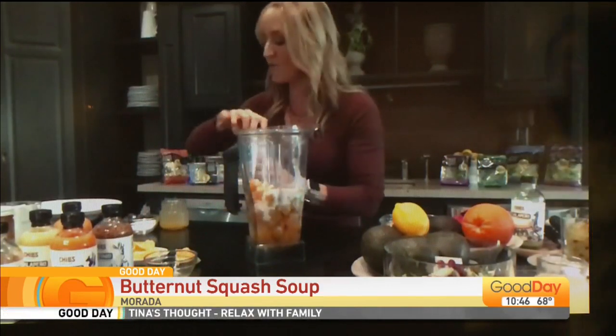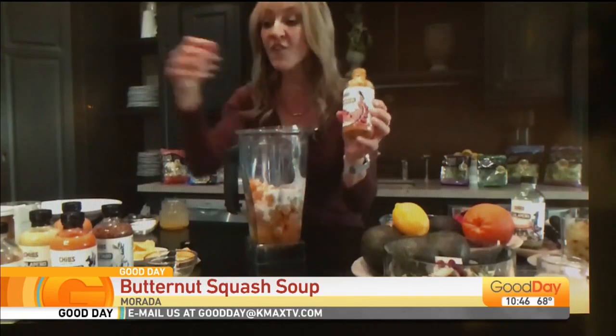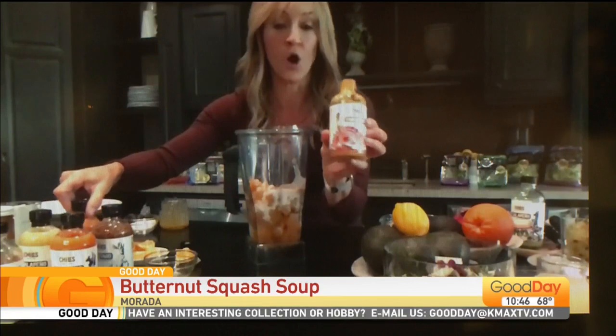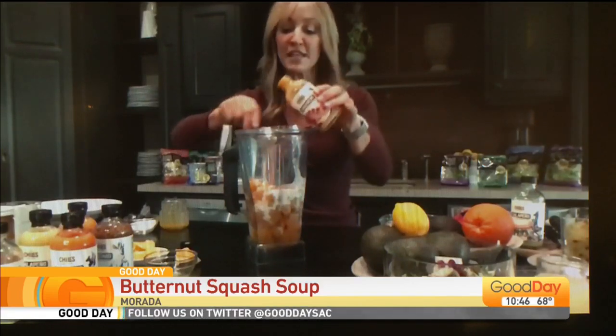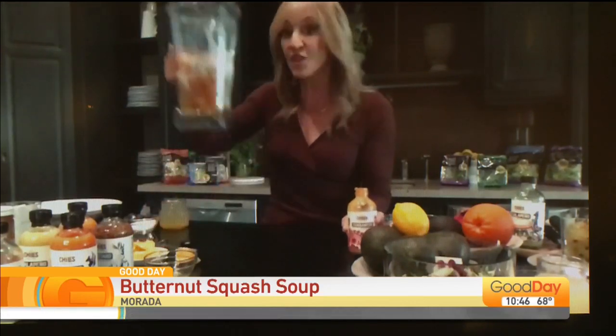By the way, I found out that they are available nationwide online. And I have a full bottle here, but literally I've only had this for a week and I'm almost down to the... Okay. I love it. Okay, so a big tablespoon in there. It's really so good. It will change your life, seriously. Okay. So there it is.